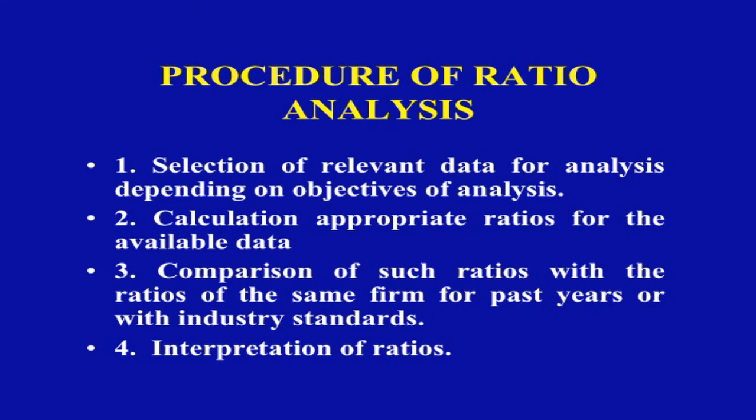Let us take an example: the gross profit of the previous year can be compared with the current year gross profit. On the basis of this one, you can estimate what is the gross profit that the firm can get over the further period. In ratio analysis, we can use the industry standards also. Industry standards are the standards prepared within the particular industry. After calculating the ratios, we go for the interpretation of the ratios. This interpretation of ratios is comparing the ratios of the firm with either the industry or with the previous ratios of the firm.